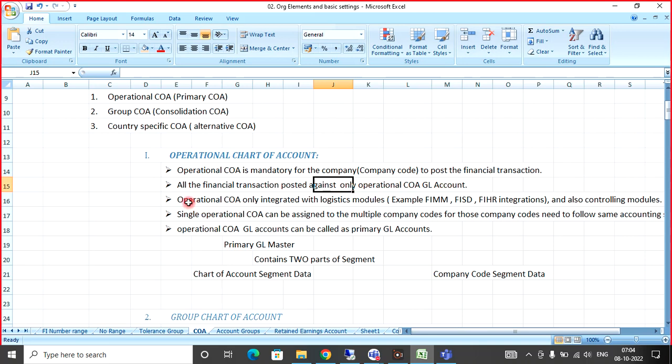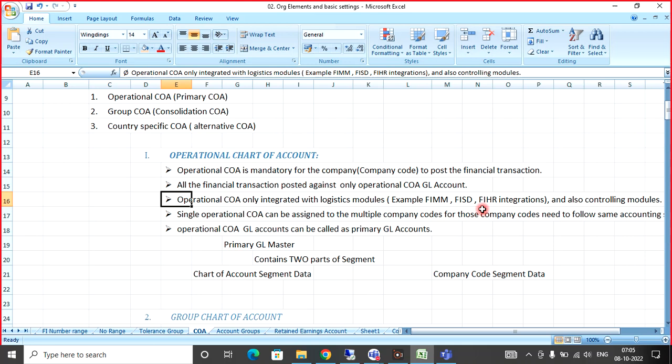This is the only chart of account which will be integrated with all the SAP modules. Here I mentioned only a few, MM, SD, FI, HR, but across all the SAP functional modules, this is the only chart of account which will be integrated.